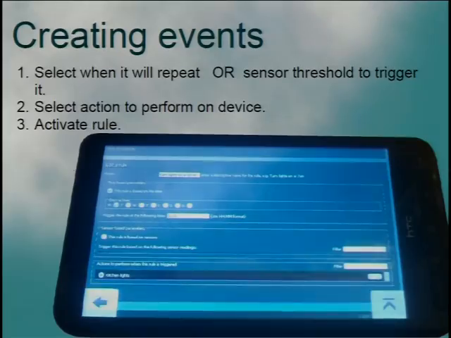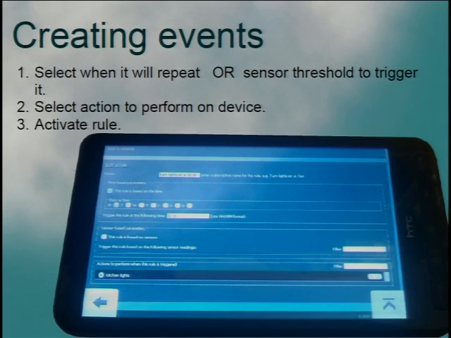So next, you might want to create an event. You can do this through a simple interface. It fits on a phone screen. It's quite a big phone screen here, but a phone screen. And basically, you can either choose a time-based event, or you can choose a sensor-based event. For a time-based event, you choose the days to recur, and you choose the time you want the event to happen at. You choose the device or device group, and you choose the action. That's 4 things.